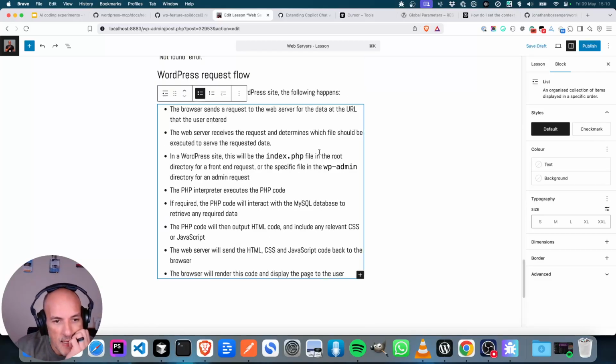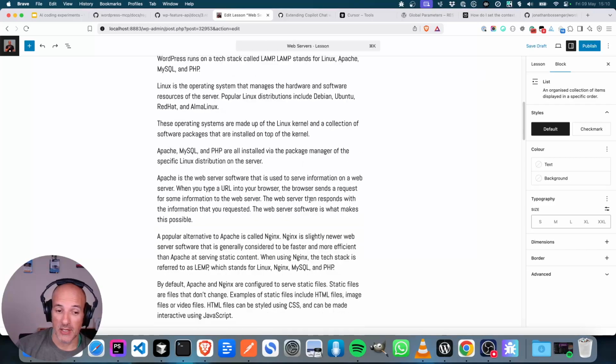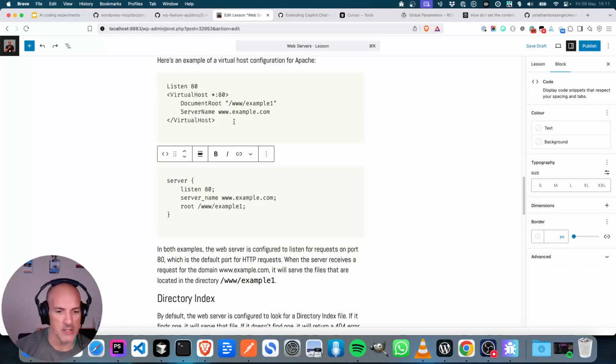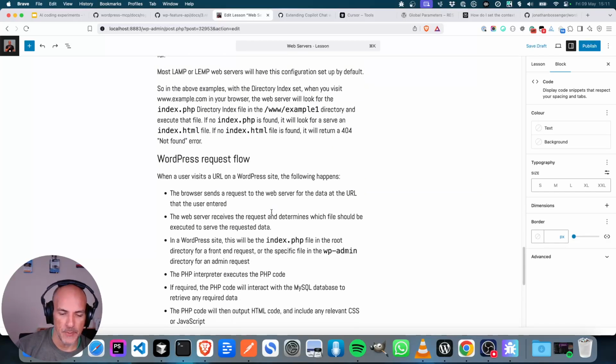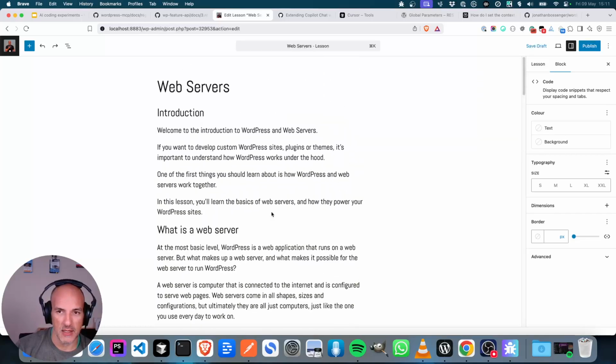That worked. So this actually went better than I thought it would. This is very simple content though, I'll be honest. It's headers, code blocks, inline code. There are no images, no custom blocks, but this is not bad. I would say it's quicker than doing it manually, because I've got to go find the lesson, open it, and copy paste. So I'm pretty happy with that.